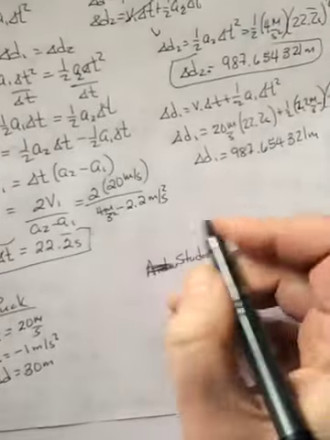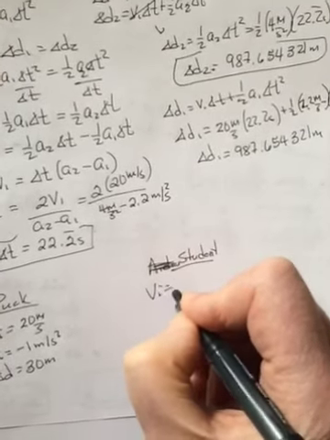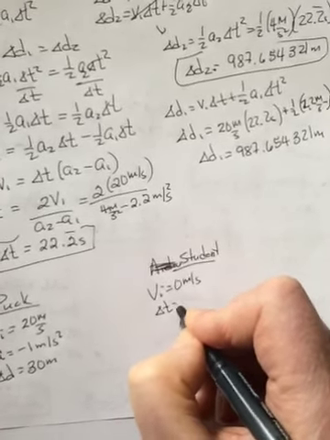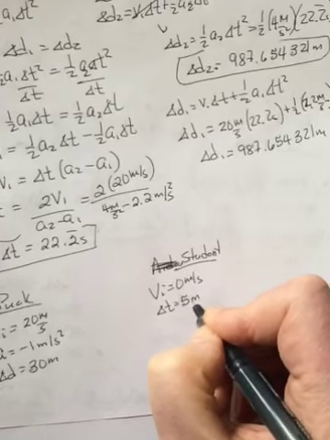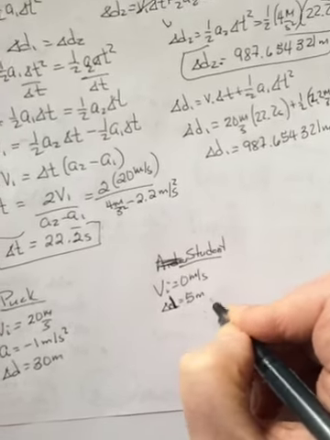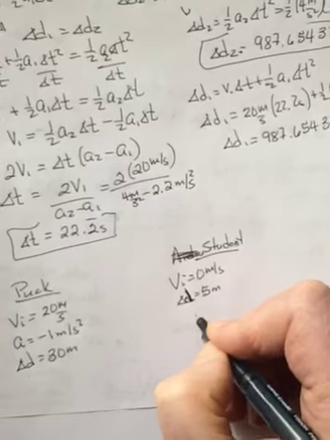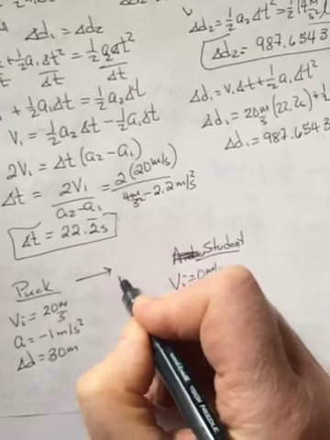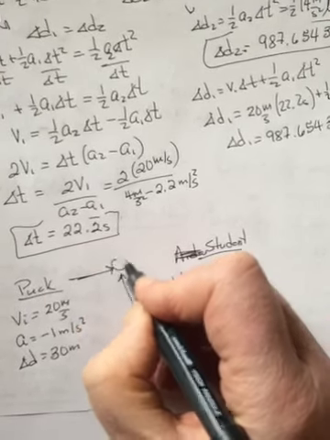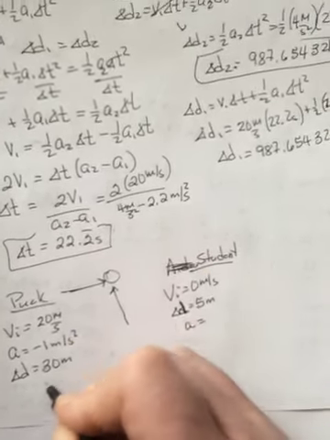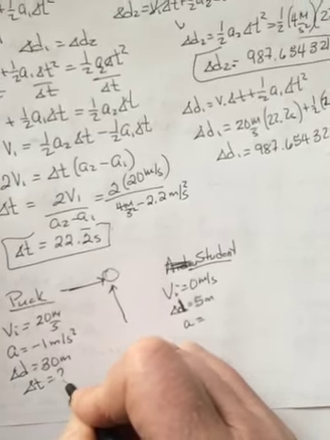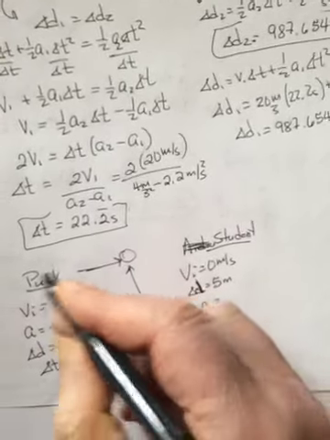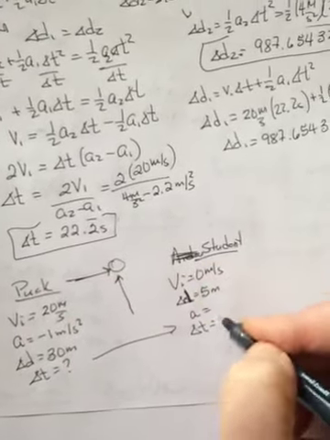The student is standing there watching. So standing, VI is 0. And they're 5 meters away. But they don't want the puck to go in the net. So they're going to speed up at some rate to try to stop it, right? So the puck's traveling this way and the student's traveling this way. And they want to get to the spot at the same time, which means however long it takes the puck to travel, that's how long the student has to reach there. So if we can find the time for the puck, then we can use it and find the A for the student.